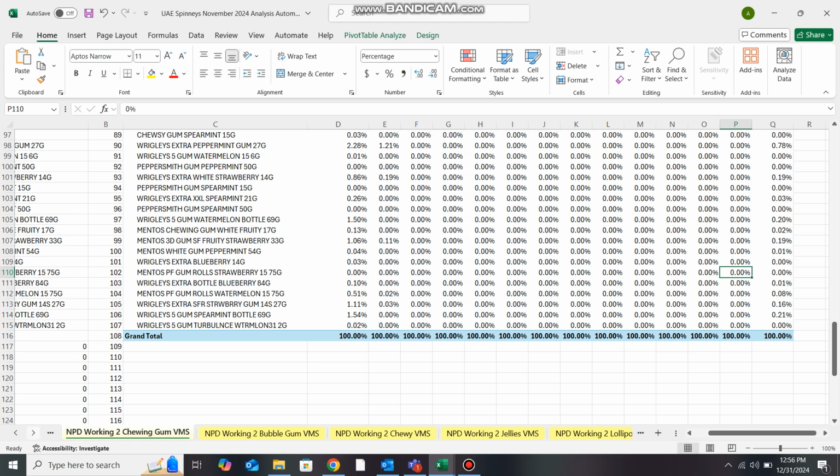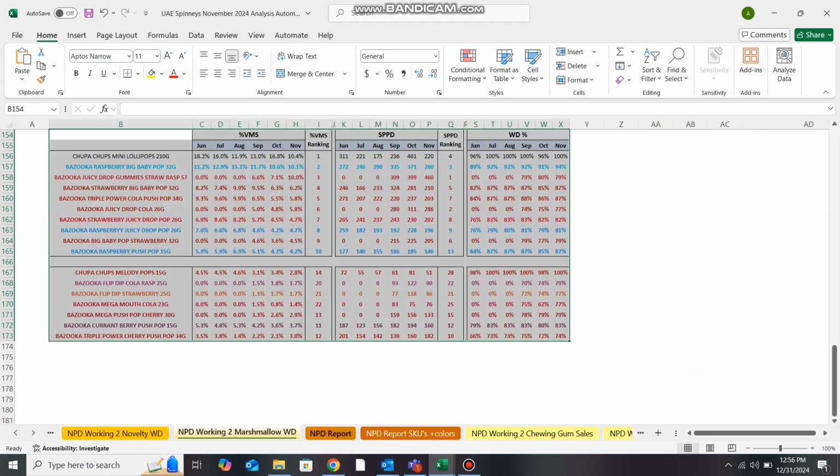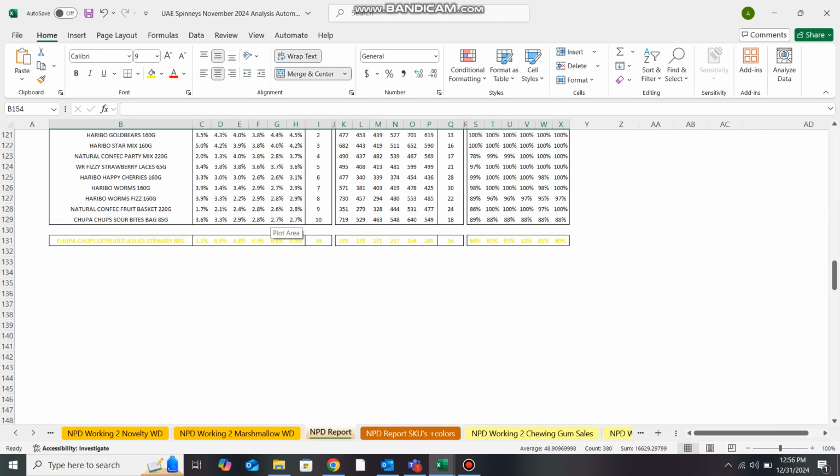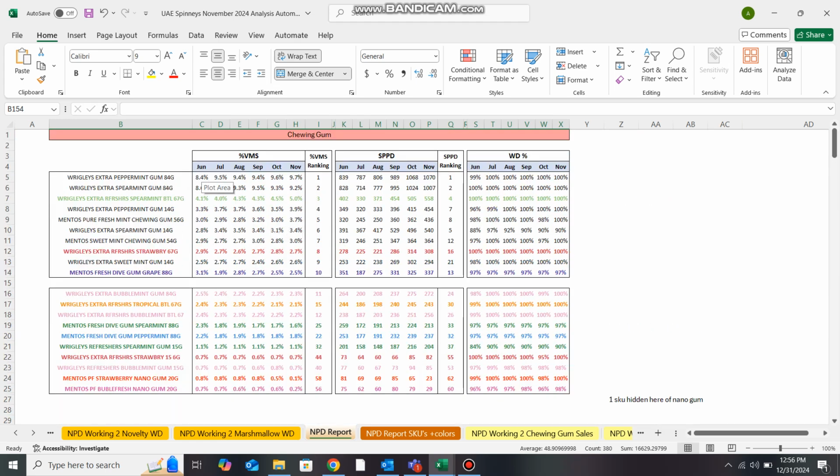You have to perform this in these sheets, and there are 14 sheets, and it hardly takes 5 minutes to sort these. After that you don't have to perform this for WD or any other. Just go to the report sheet and you will get this data. As this is adjusted according to November, for December I will simply see that from 9 to 14 the data is present, from 9 to 14th column data is present.